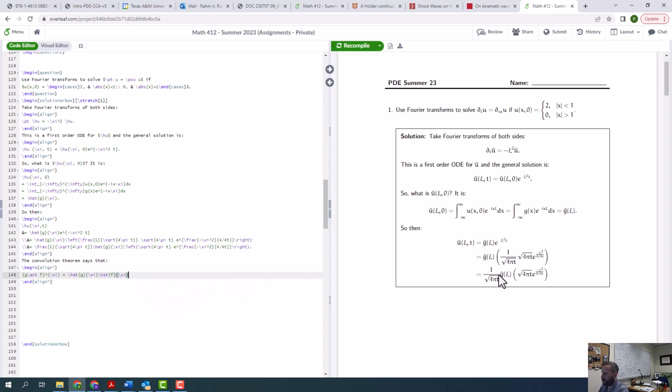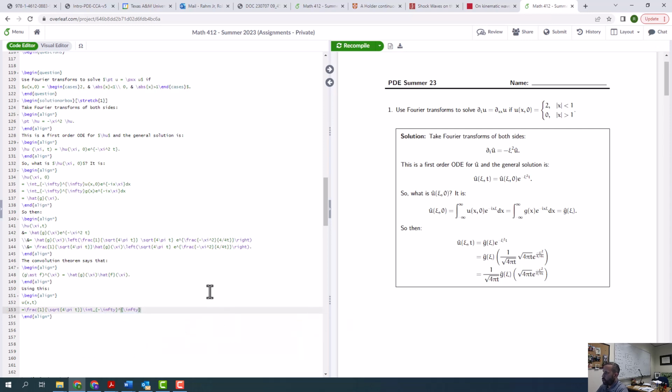Like this right here, if I just look at this part, that's the Fourier transform of G times this. And I know what the inverse Fourier transform of that is. Using this, we've got, so now I'm going to do the inverse Fourier transform, u of x,t. Again, as far as Fourier transforms are concerned, the 1 over the square root of 4 pi t is a constant. And so now I'm going to do the convolution of g and f. So this is going to be minus infinity to infinity.